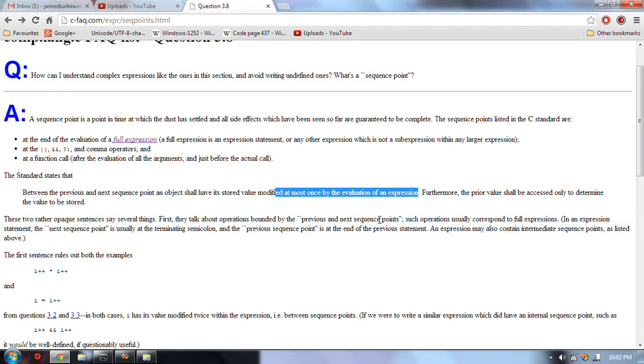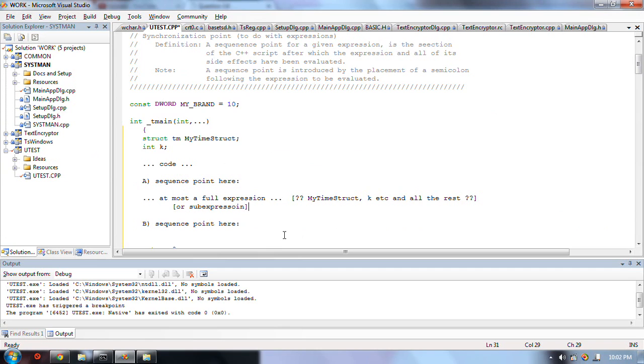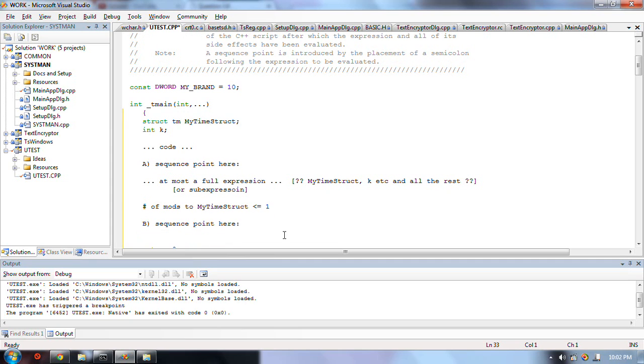Okay, so that's the first part. Number of mods. So that's all that's saying. At most one modification to these values between here and here.